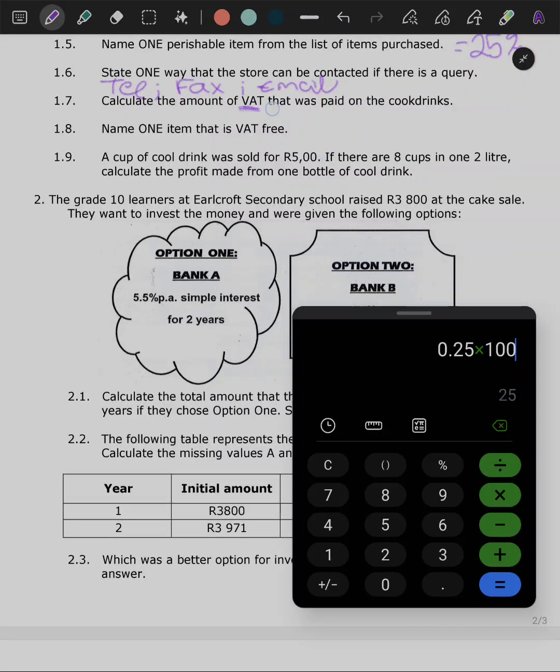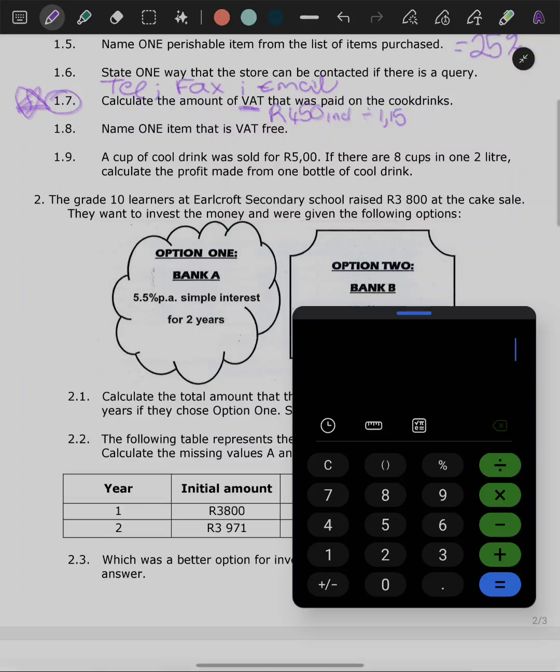And this is a very important thing that you know how to do. 450 has VAT in it. So that's including. So I'm going to divide by 1.15 to get the price without it. You cannot say 15% and subtract it. It will not work. This comes up in almost every single assessment you do that involves finance from now all the way through to matric. You must know how to do VAT forwards and backwards, meaning adding VAT onto something and taking it away.